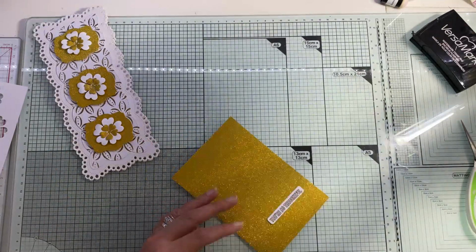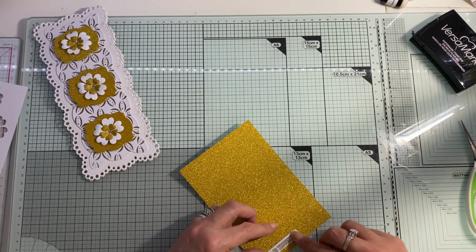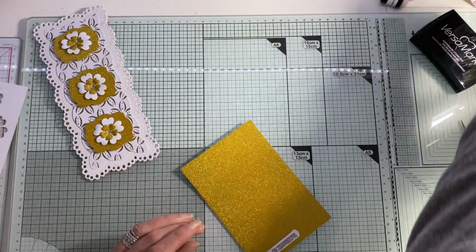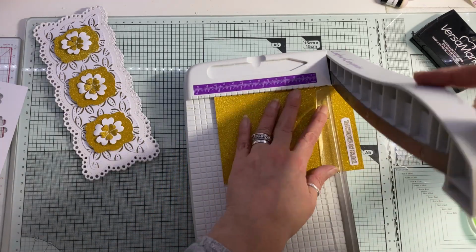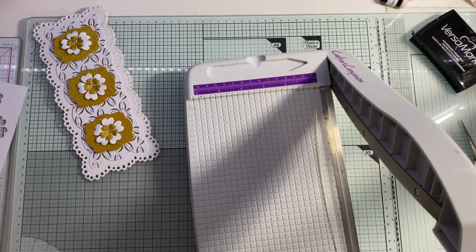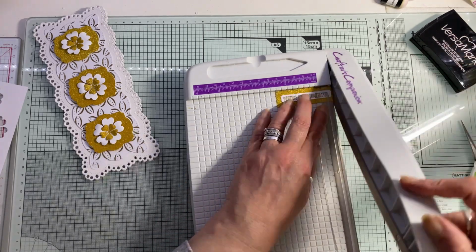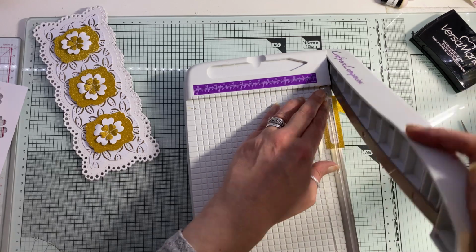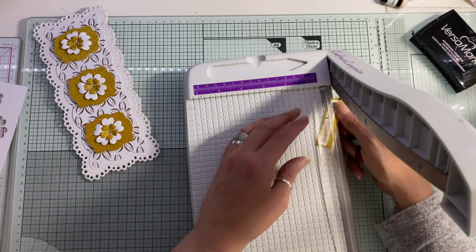All that's left to do is to embellish and add a sentiment. So for the sentiment, I'm just adding one of Alina's heat embossed and die cut sentiments to some more of that gold glitter cardstock. And I'm just chopping it down so there's a nice matte layer, adding a bit of extra dimension to it. I'm just using my trimmer to trim it down so it fits nicely on the card.